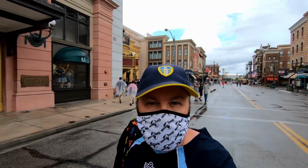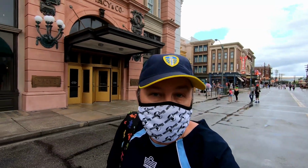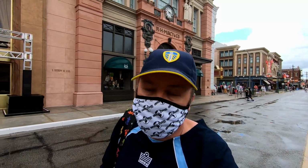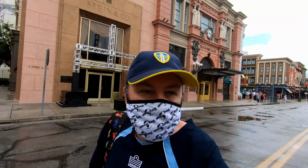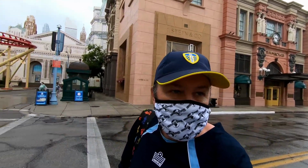After a bit of a break for rain, they used the Mummy entrance as a rain shelter for people because the store was backed up and they couldn't get any more people in there. So after that, we got on the ride. Mummy's still my favourite ride at Universal Studios, I have to say. Forgotten how good it was, and it really is good. It's part roller coaster, part theme stuff. It's really cool. Love it.